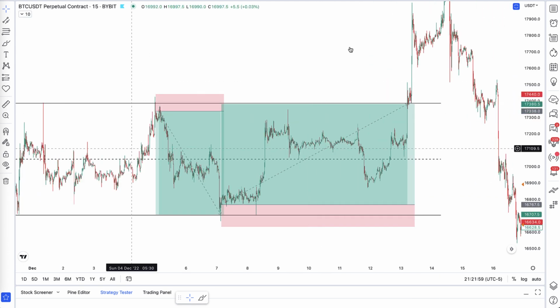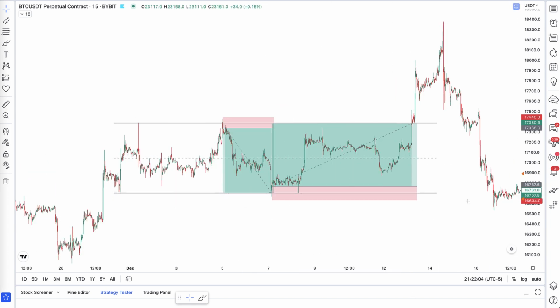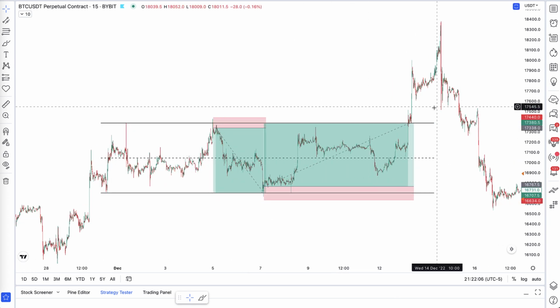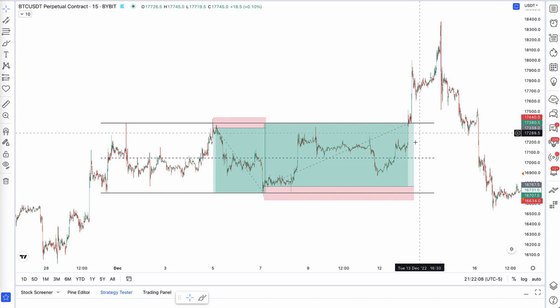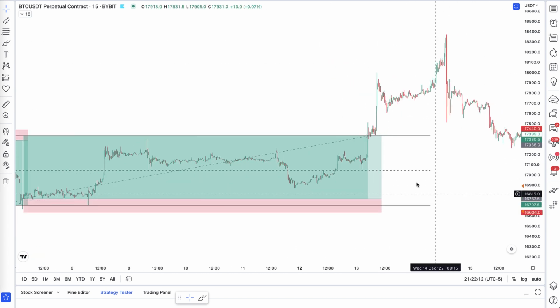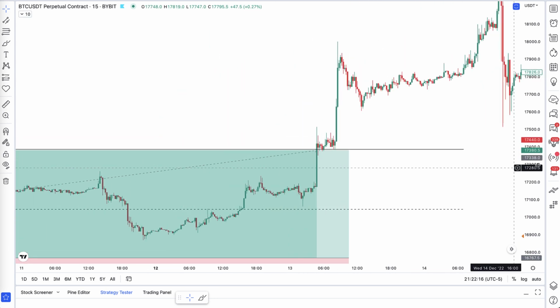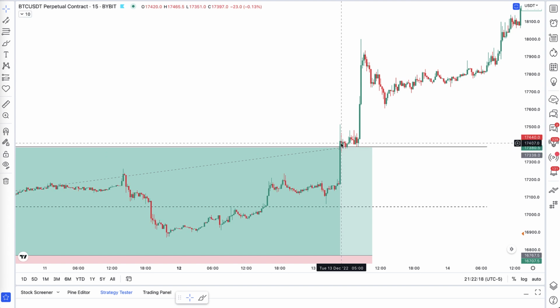And you can see this is how these ranges work. And eventually we get the breakout. Now that could be to the upside, it could be to the downside. In this case, it was to the upside, and you can see over here at this point we wouldn't take another short once this trade got hit, because we closed above the range. Okay, so if we don't get back into that range itself after sweeping above it, it's invalid.